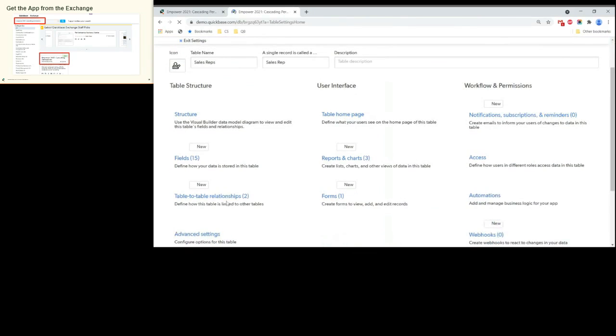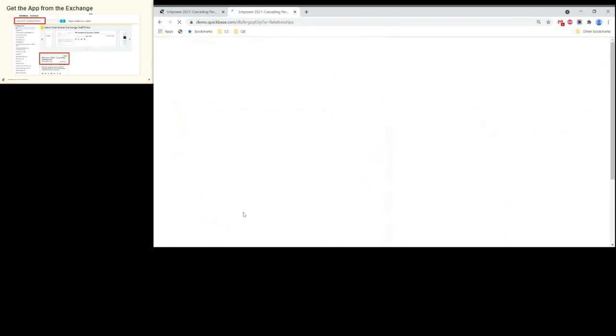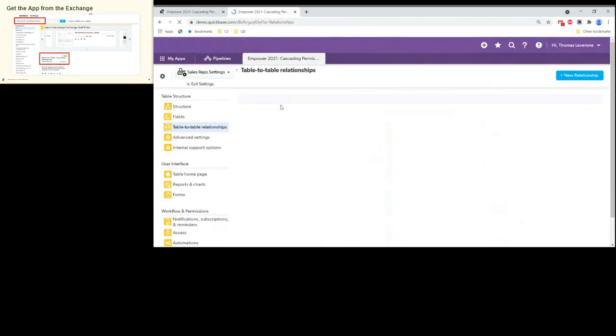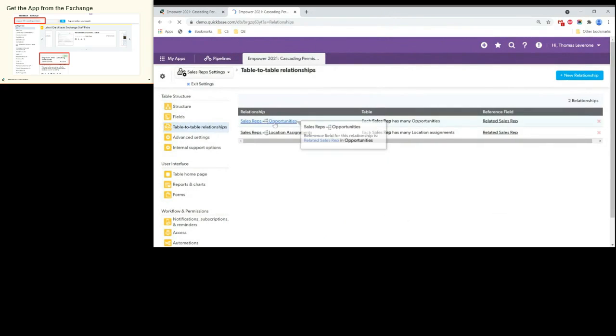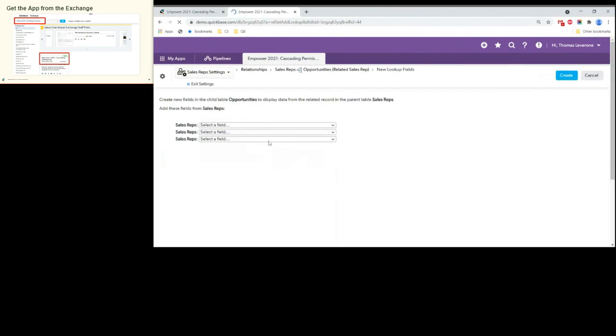And again, hopefully at this point, you're able to click ahead of me because you know exactly what I'm doing. We're going to go to that table-to-table relationship, and we are going to bring that current user field from sales rep to opportunity, right? So we're going from the parent table to the child table, right here to here. That's going to be a lookup. And we're going to pick our nice long-winded sales rep has the same assignment as current user.